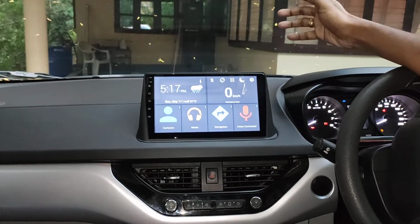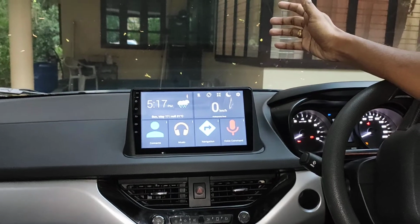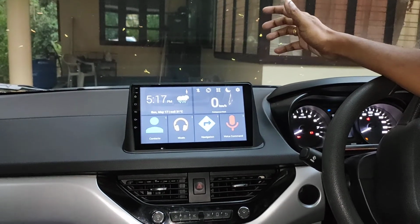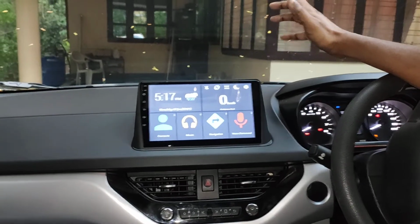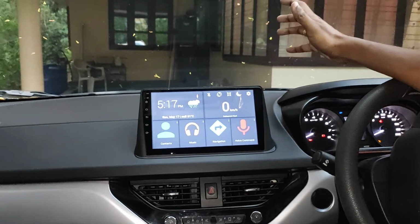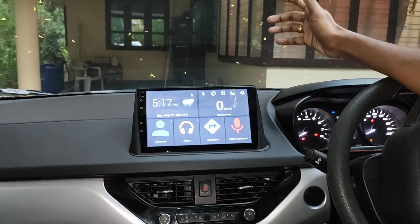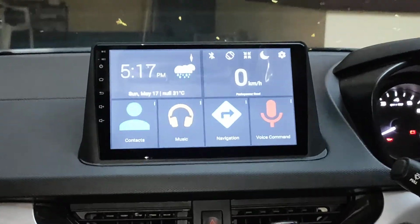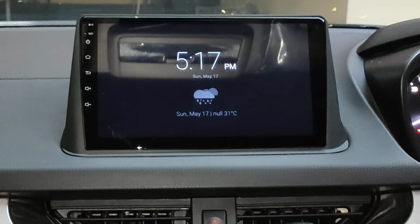So I would suggest that you go for a touchscreen. If you've got a version without touchscreen, 15,000 including the reverse camera is not a very big investment actually, and it is quite worth the money that you pay. And I also would like to advise all members of Tanko Group to consider this buy. It can be Maxxlink, it can be any other touchscreen also.